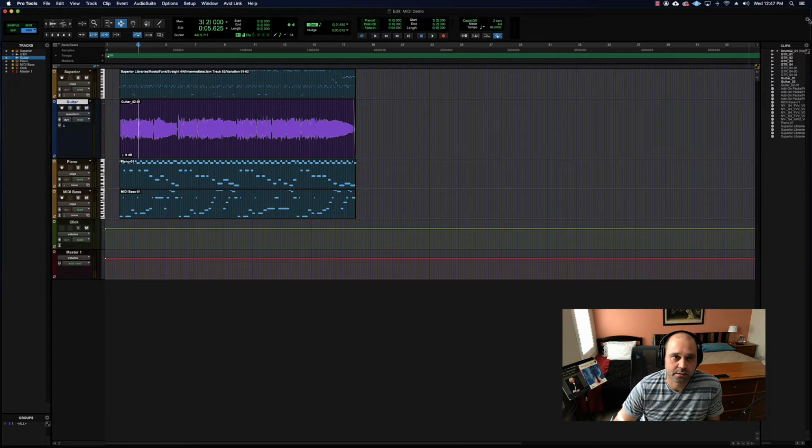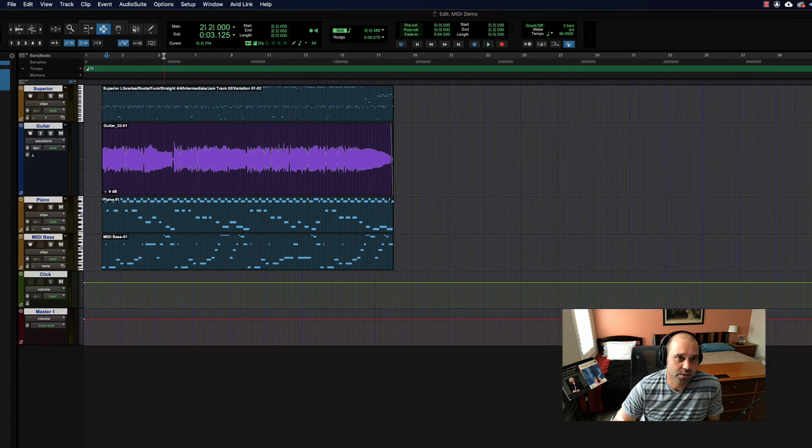Then we have our next rectangular chunk of the screen here, which is our timeline, which is the top here, which is one way of setting where you're going to start and stop playback, but it's just as easy to just make a selection and that will control it. Notice that it's linked right now to the timeline. So my selection will start the playback here and stop the playback there.